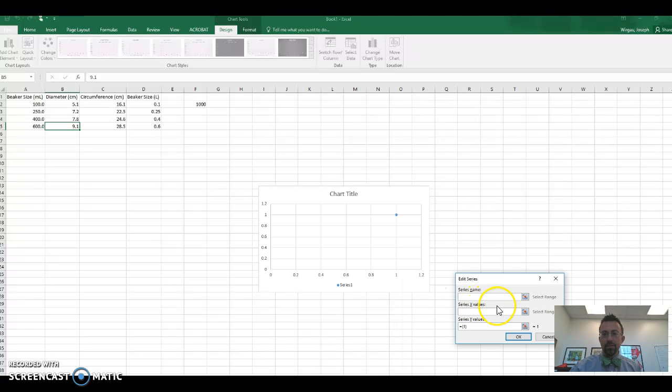Now we want to add on our graph. If you want to put a series name on there, that's fine. But in this case, we're just doing a single graph, so there's no legend. We don't have multiple points. There's no reason to preload that in. It'll only show up in the legend.